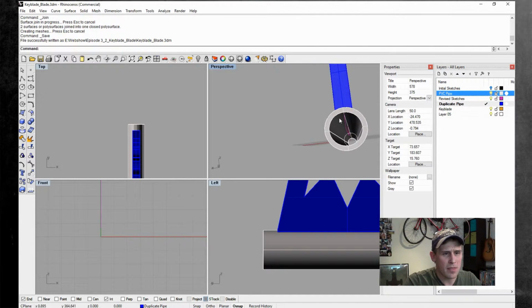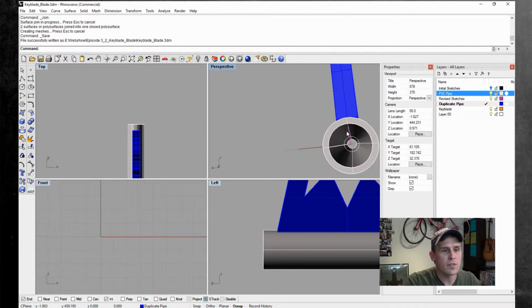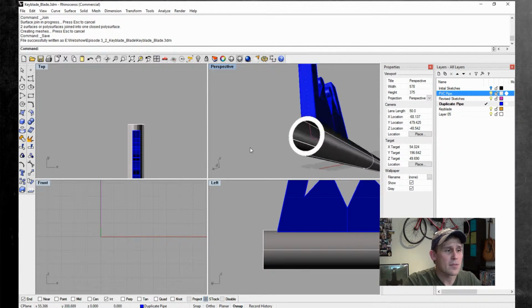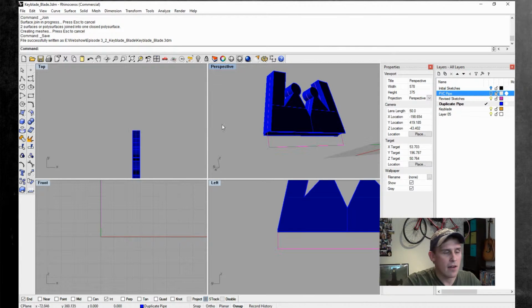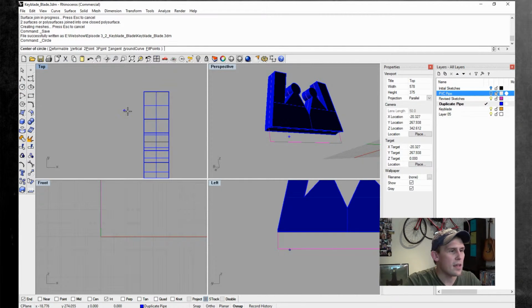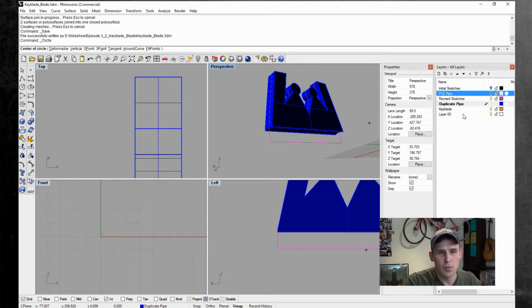Basically what I'm thinking is, if you drill some holes through this PVC pipe and put some bosses through it, you can put a screw through the other end. So I'm going to show you just really quickly how to do that. Should be pretty simple. I'm going to go from the top plane, wireframe so that we can see it, and let's just create some quick screw bosses.